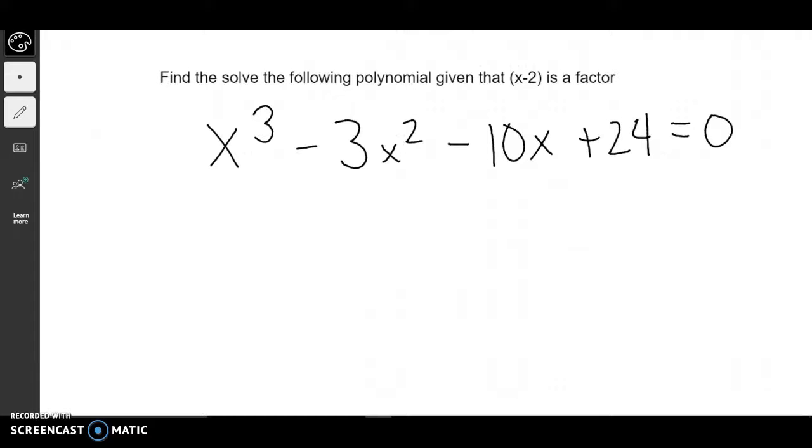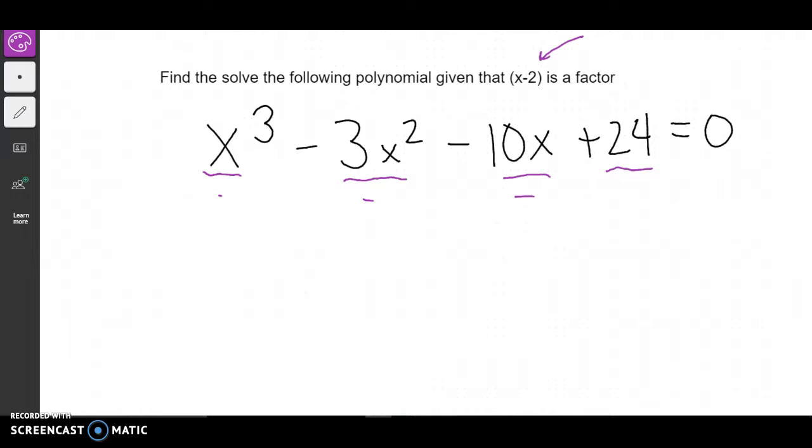Okay, so today we're going to learn how to solve polynomials if we can't factor these things. As you can see for this first one, you should notice that there is no way that I can factor this x cubed because it has more than two terms. And if I try to pull something out, like I could pull an x out of this, this, and this, but this doesn't share an x. So right now, there's no way to factor this thing. So they have to give us some additional information. The additional information that they give us is that x minus 2 is a factor.